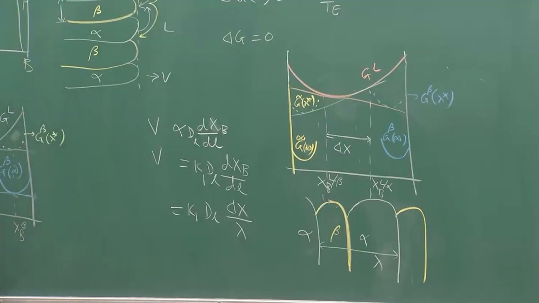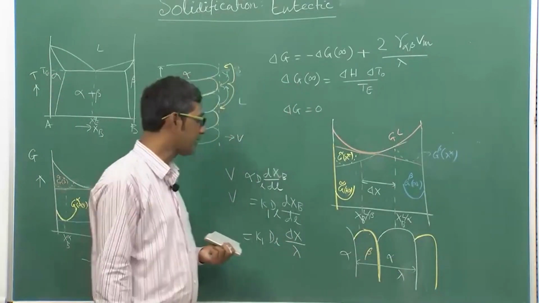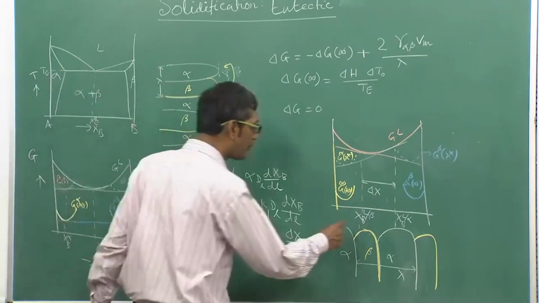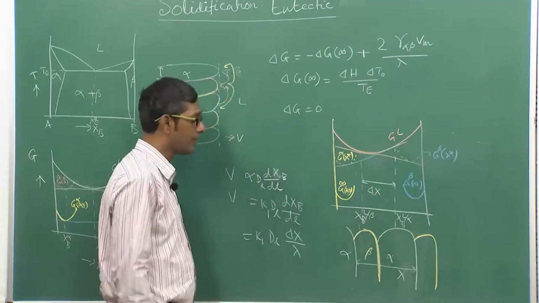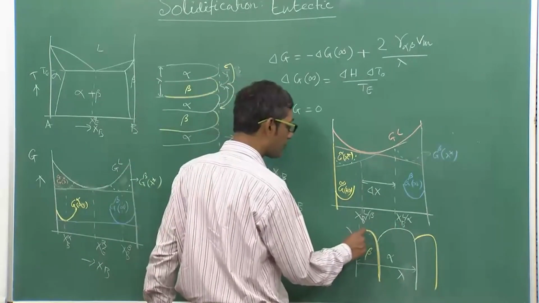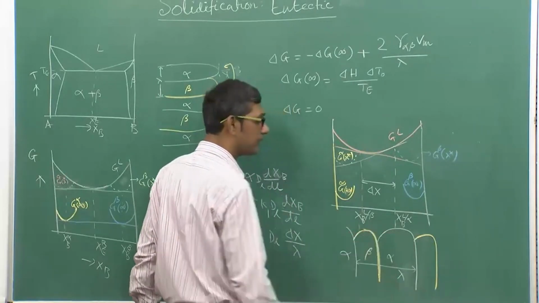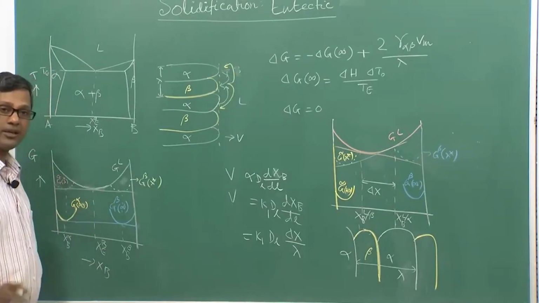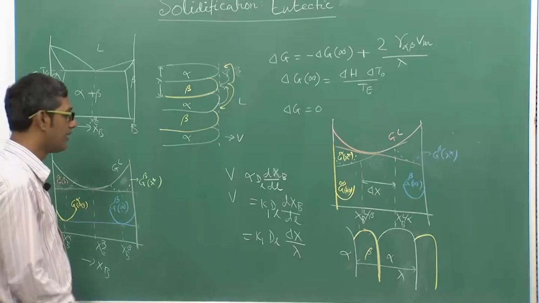We can always assume that the diffusional distance is basically equal to lambda. Remember, this is not an exactly correct expression. Why? Because compositional values will depend upon the exact value of lambda. Not only that, it will depend upon where actually we are lying, here or there, wherever. It depends on the exact location of the interface. We are not doing that because we are doing an order of magnitude calculation. So that is what it is.